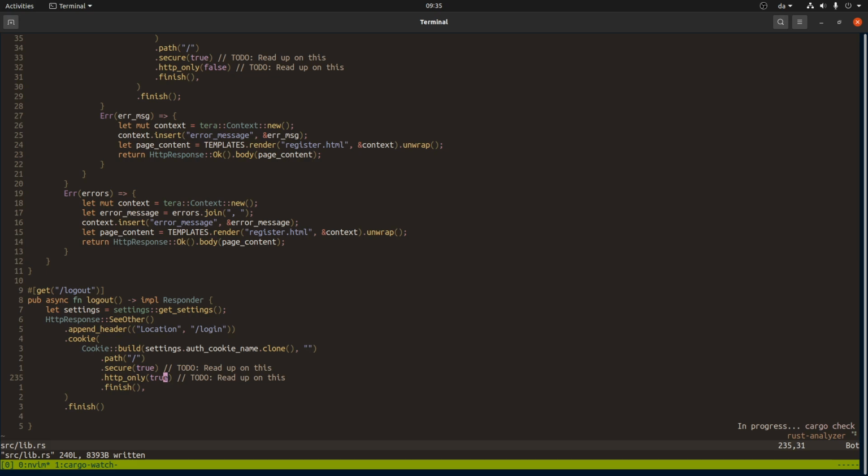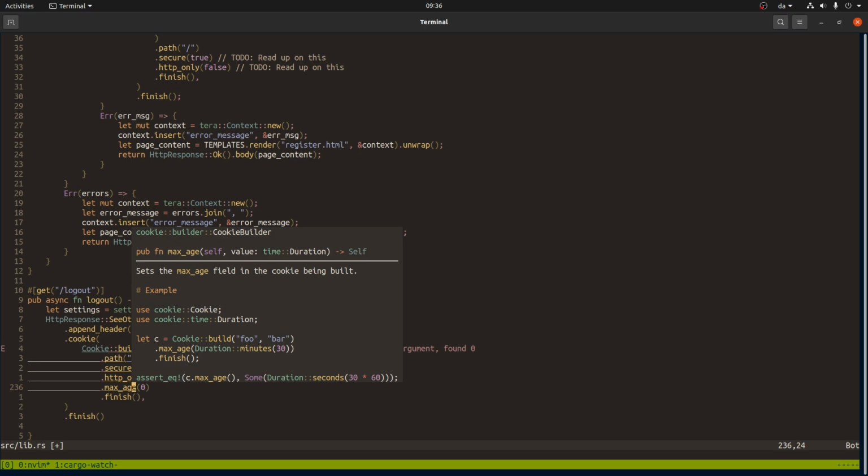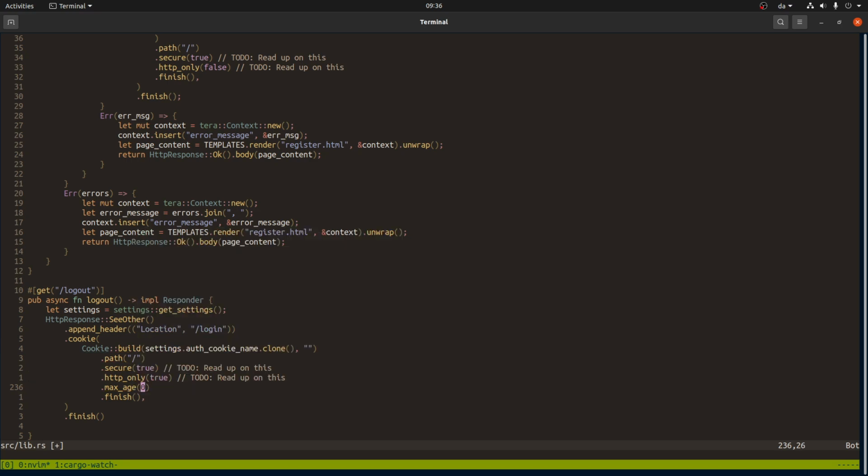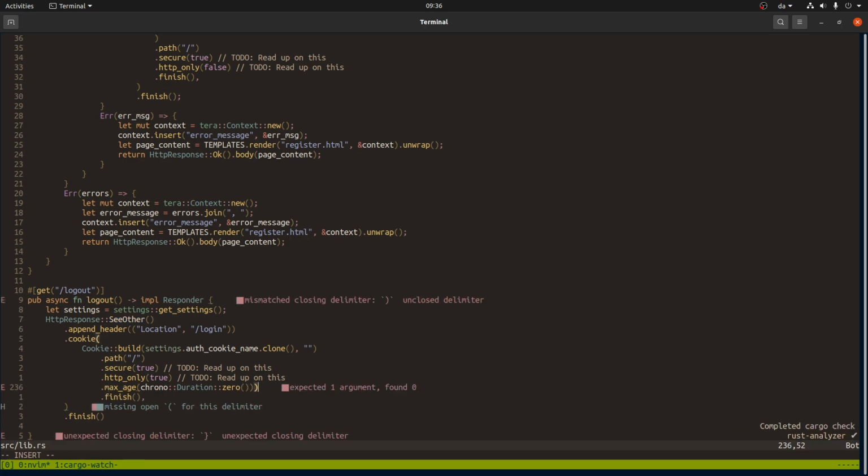Okay, 1 second. All right, so I was looking around a little bit, and I think what we're going to try to do is to set the age of the cookie to 0. So I wonder if this compiles. Okay, it doesn't compile. We need a duration.